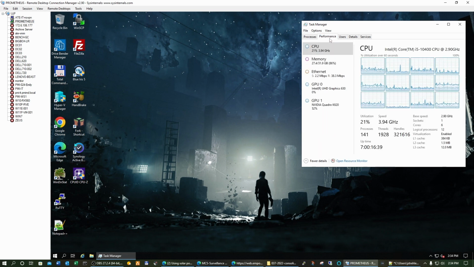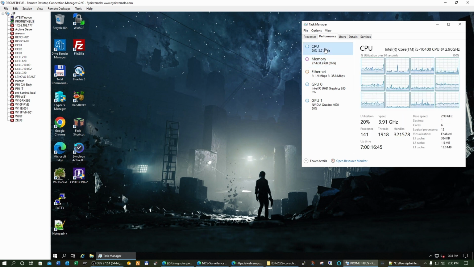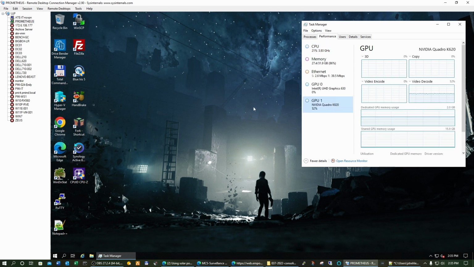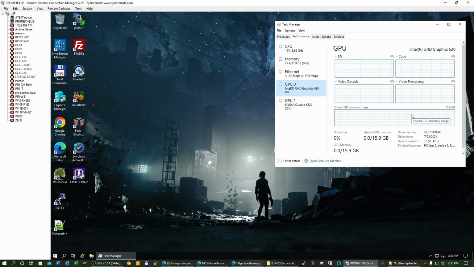But I do think that what I'm going to do is maybe bump that RAM up to 64 gig. And let me tell you, this i5-10400 was money well spent, in my opinion. It just handles the load so well. And you can see how long it's been up this time: 7 days, 16 hours, 59 minutes. I think prior to the last reboot, it was up for 20 or 30 days. I have the NVIDIA Quadro handling the reading and writing of video from my cameras to the hard drive. And then I've reserved the Intel UHD for Plex and MB when I need it to transcode for subtitles. And like I say, it's handling the load very well.